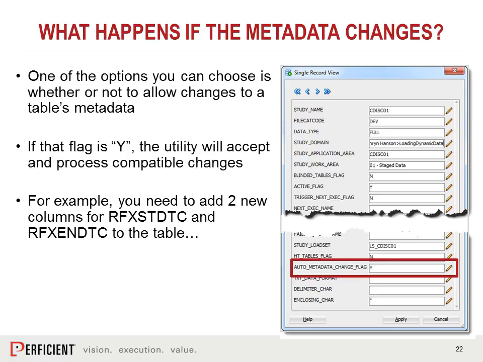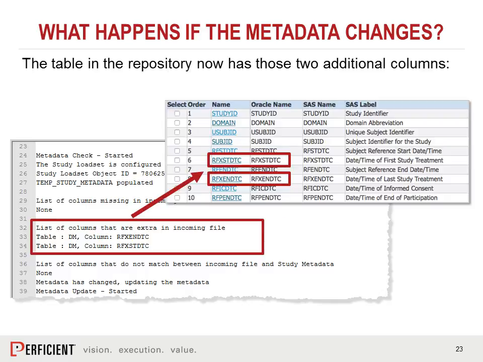For example, I need to add 2 additional columns to my demography table. The utility is going to process those changes automatically. It's going to detect, as we see here, that there are some new columns in the incoming file. It lists the columns as detected as new. It's determined that that's a compatible change. It automatically updates the table definition in LSH to include those 2 new columns, and it automatically starts to load data for those new columns. Absolutely no manual intervention is required. It all happens without you having to do anything.